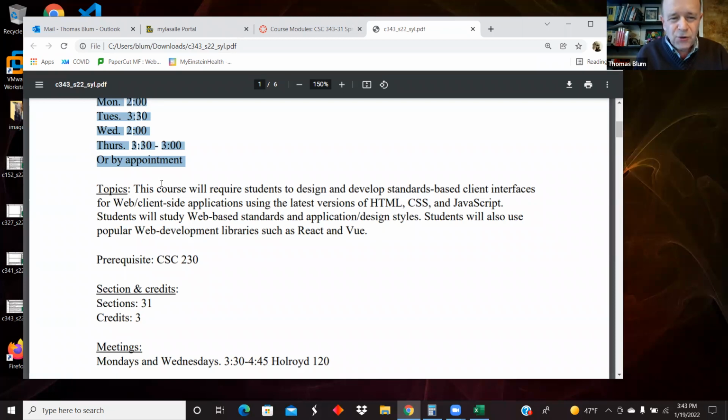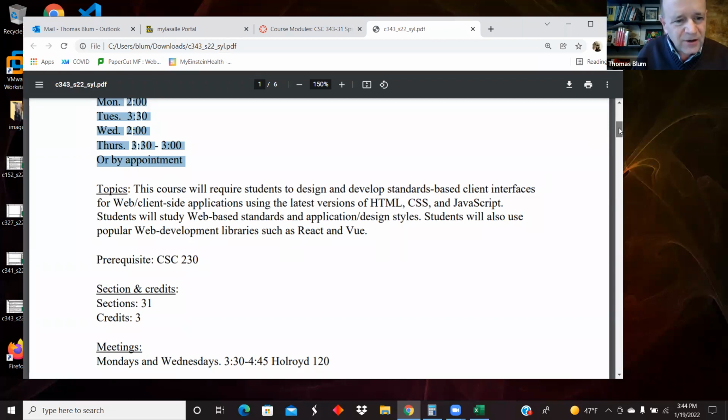We are going to be coding, and it's assumed that you've had some coding before, so either 230 or 280 or some equivalent. It's easier if you've seen JavaScript before, but it's more important just that you've seen coding before. So the prerequisite is about coding more than specifically JavaScript. Although, as taught here at LaSalle, 230 tends to be in JavaScript, so it might be a little bit easier if you had JavaScript before, but really all you need is to have had programming.